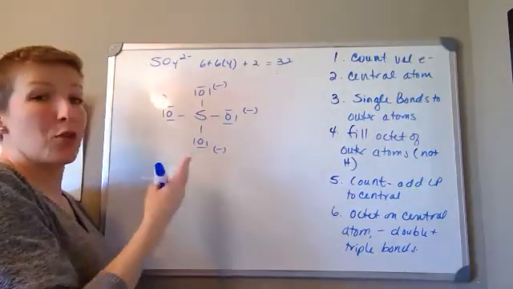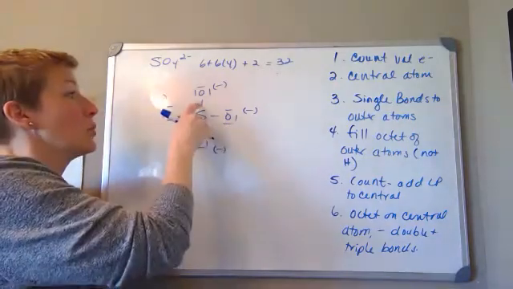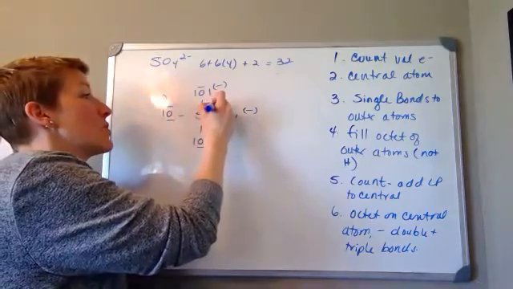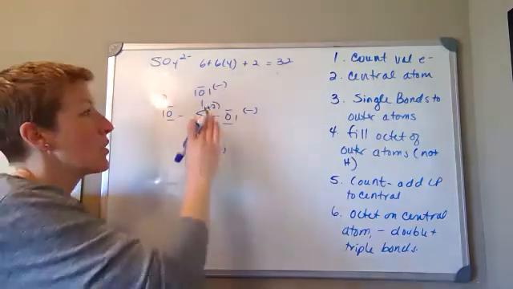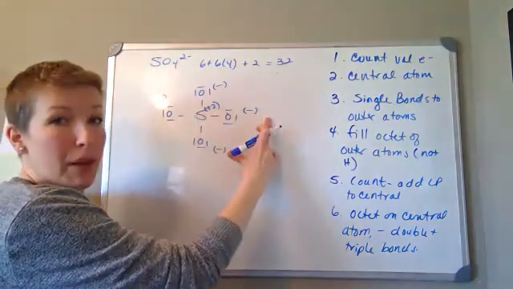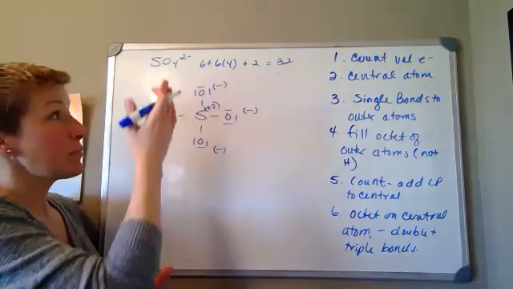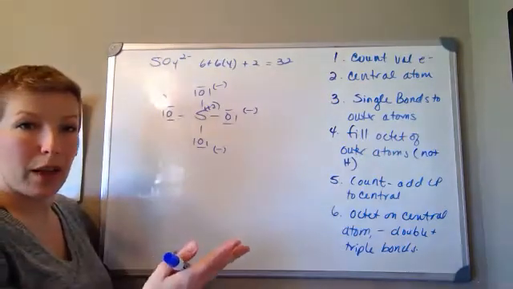Let's do sulfur. Sulfur should also have 6. It's just like oxygen, right underneath it. And it's only showing 1, 2, 3, 4. So this actually has a plus 2 in the center. Now, if we look at these charges, the plus 2 is canceled out by these two 1 minuses, leaving an overall charge of 2 minus. It actually works out fine, right? Because this is what it's supposed to look like, and it is showing that.